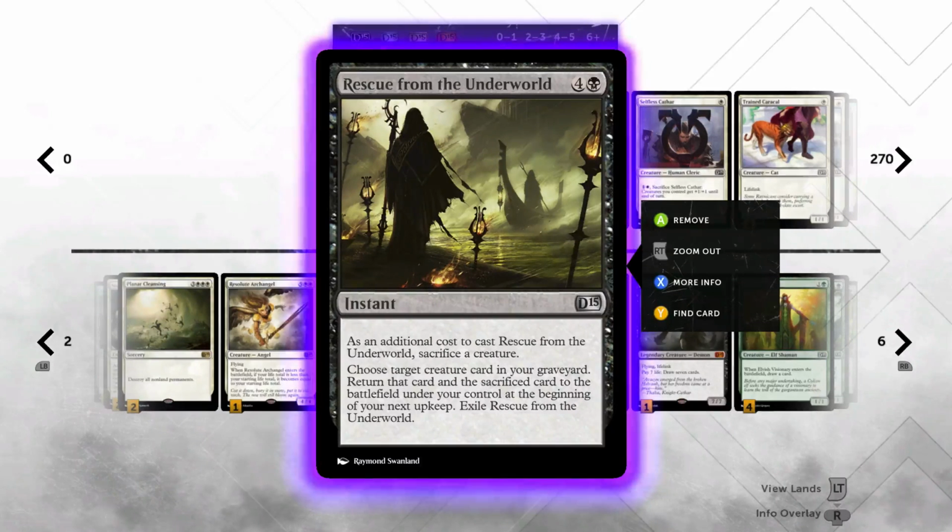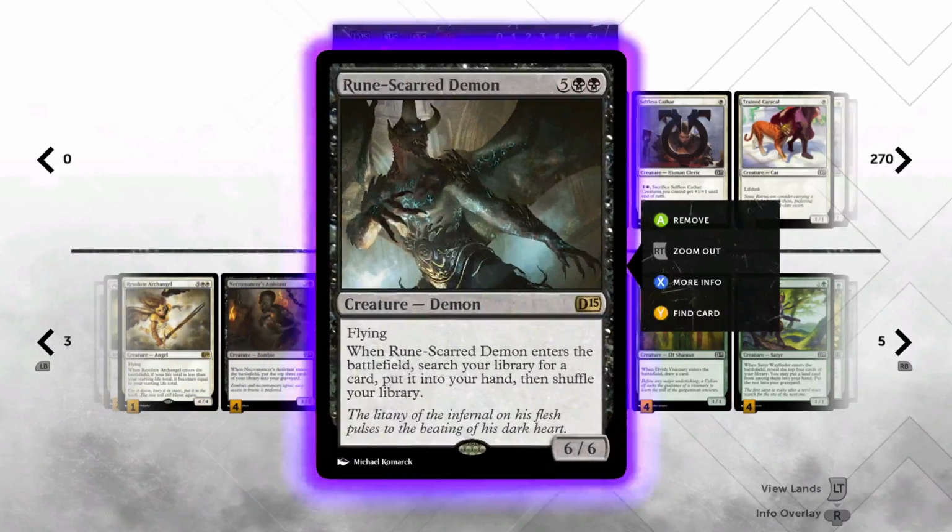Where does it say? Choose a target creature card in your graveyard, return that card to the battlefield at the beginning. Yeah, so it's graveyard. It just affects graveyard, so that'd be craziness.